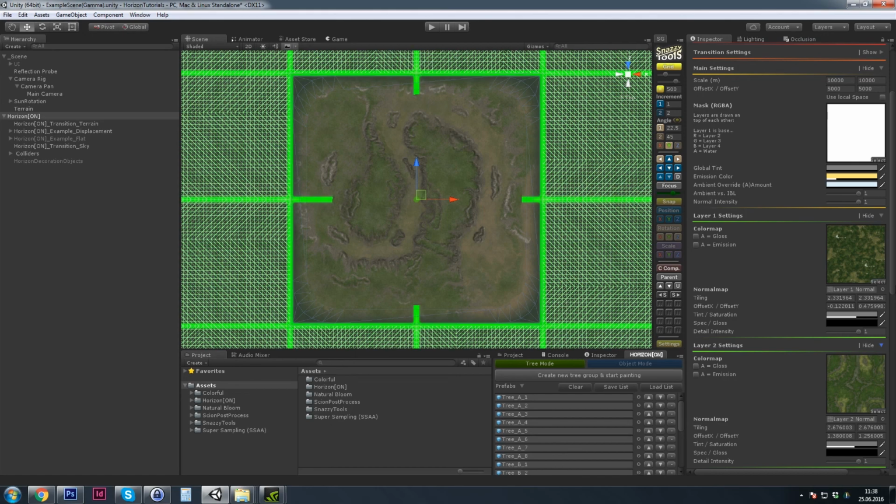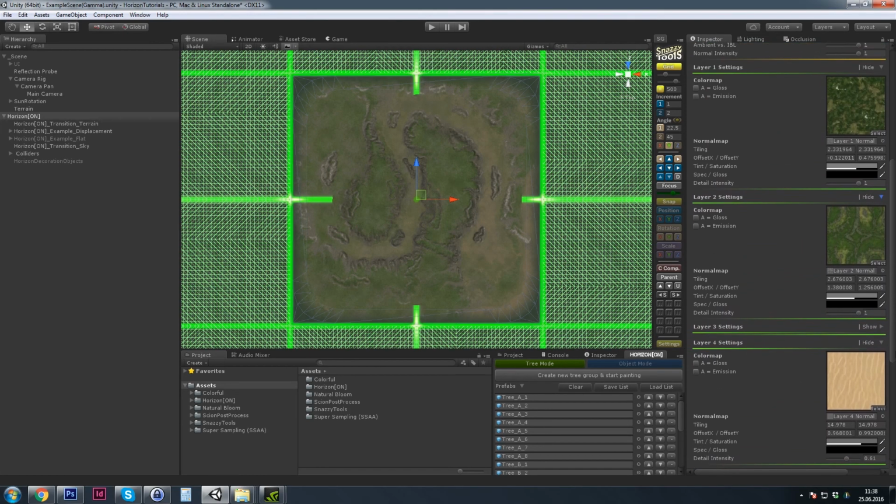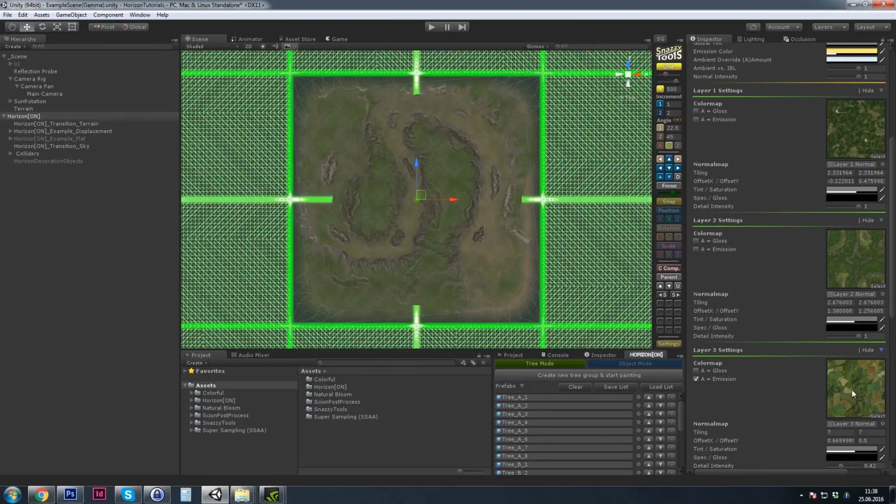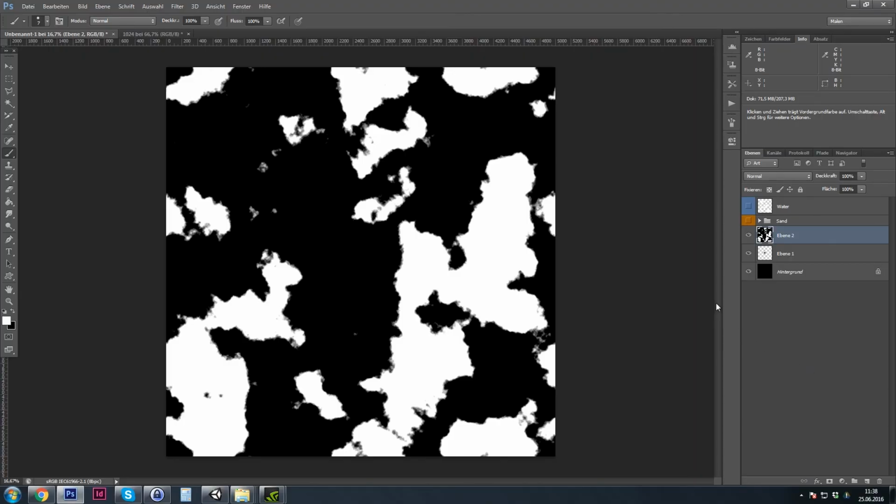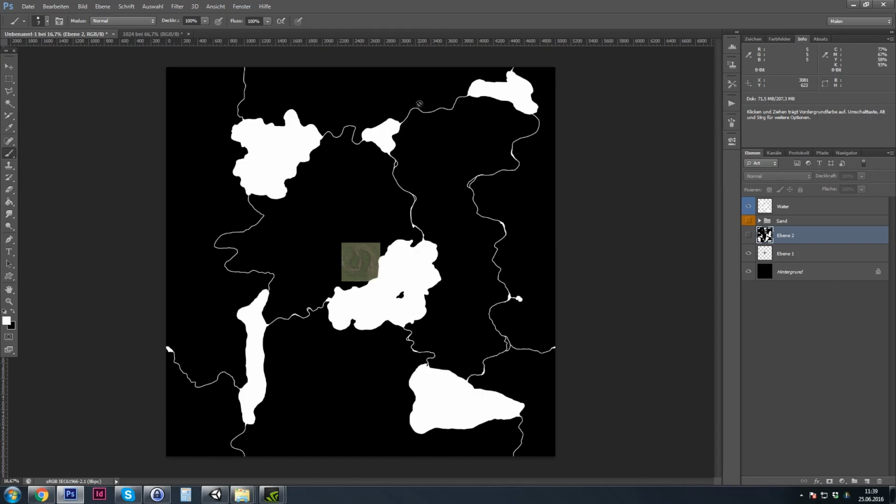So one layer is missing, which is layer 3, which are the fields. And the fields I have set with the height map to be more or less flat. They just are very, very gentle changes in height, and the height is very, very low, so it's very black on the height map. This means I want to bring down the terrain around the rivers and the lakes.